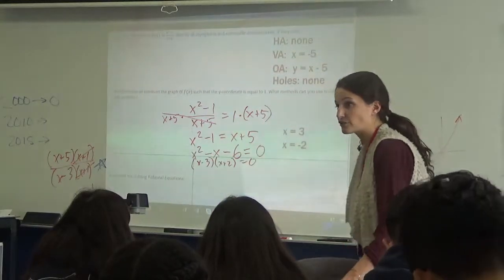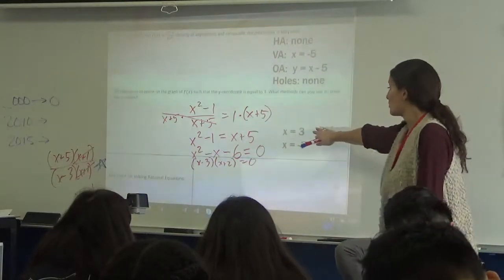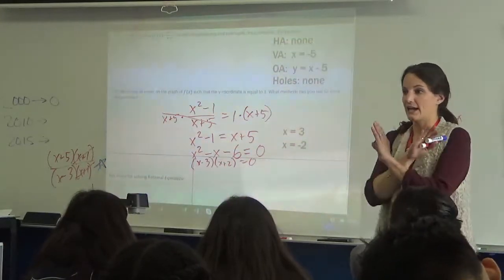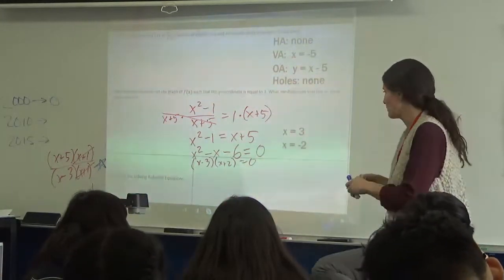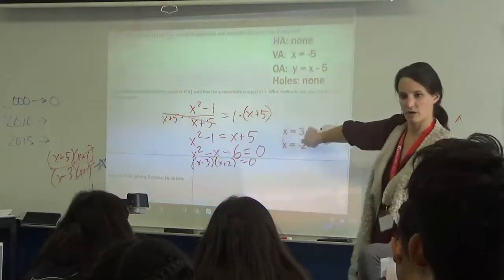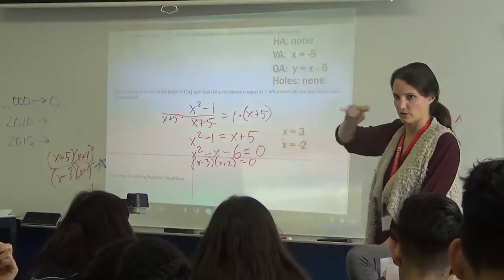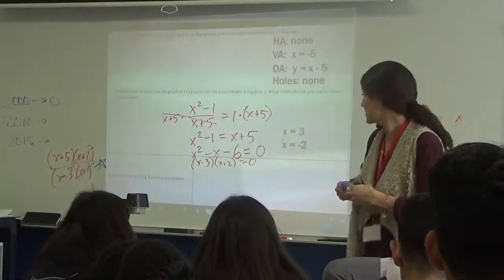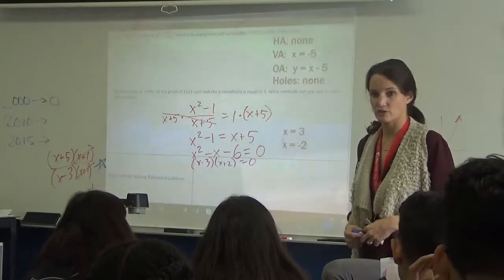So be careful, there are going to be some examples you'll see later where one of the answers we get could be -5, for example, almost like an extraneous solution. We would throw out any answers that aren't in our domain. But both of these are good, right? 3 and -2 don't give us any problems, so you can keep them. Cool? Okay, so let's summarize these steps for solving rational equations.